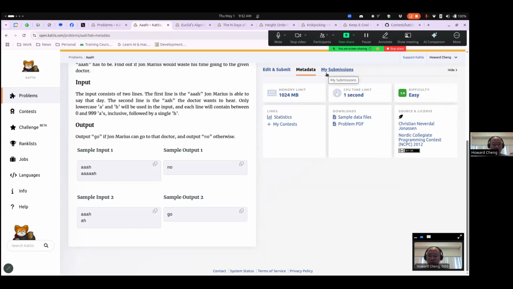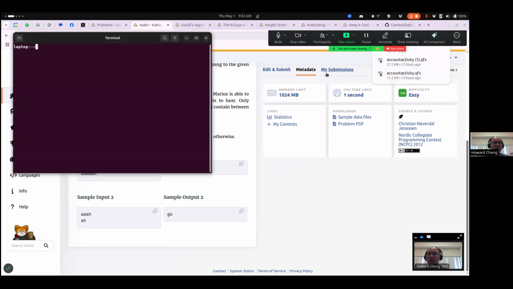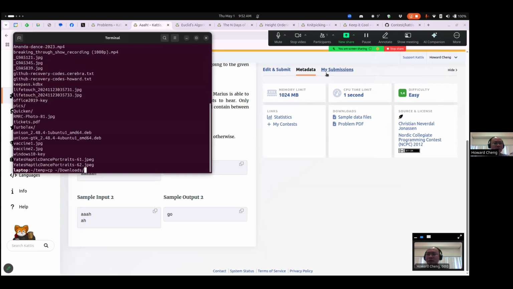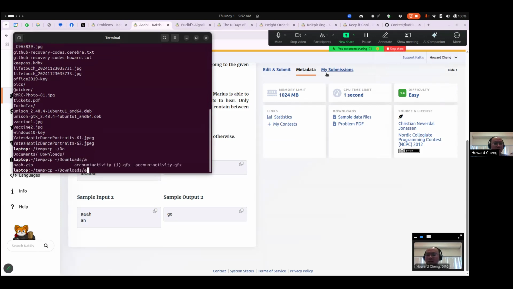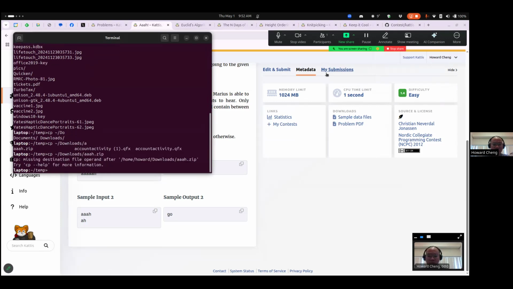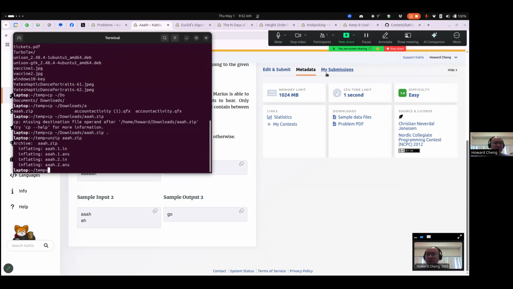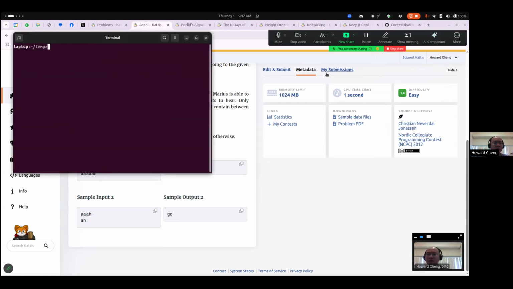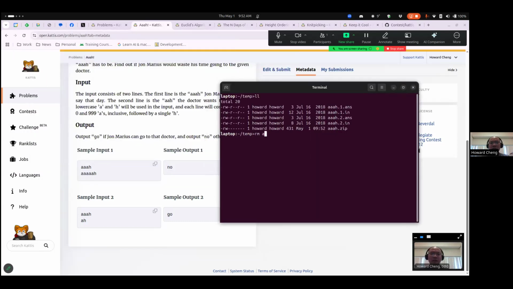Let's save it in my download directory. So we'll go to a certain place. Let me get rid of some old things here. Where did I download it from? Oh, it's probably called R. Then I unzip it, and it will have all of these. Let me get rid of the zip.